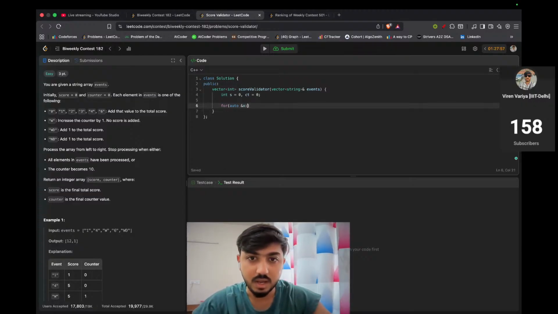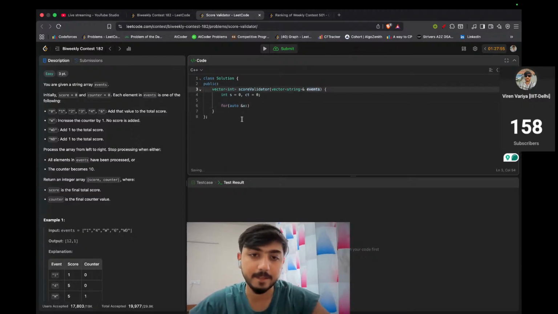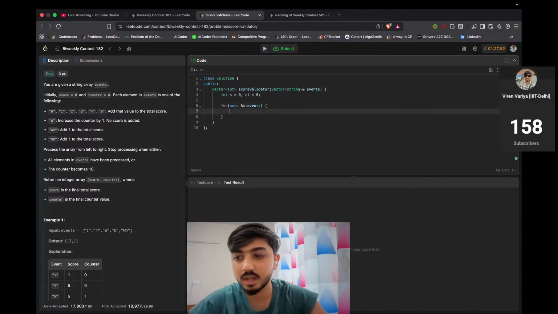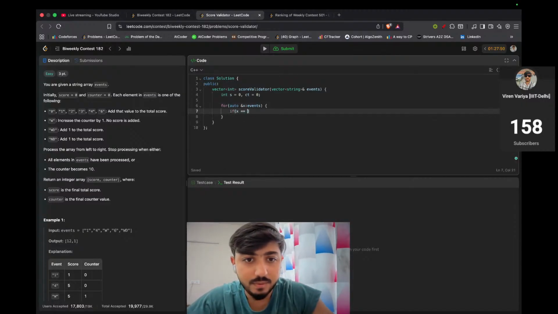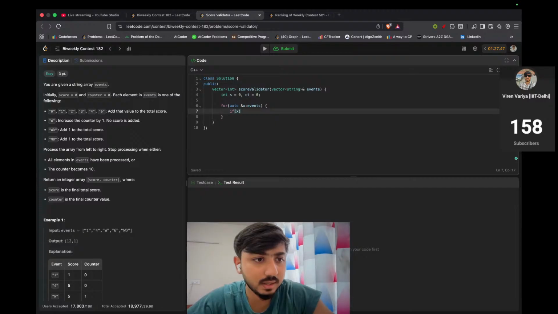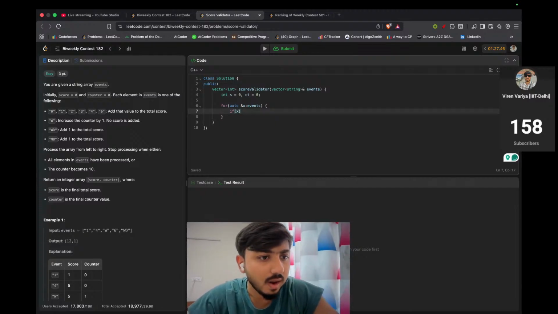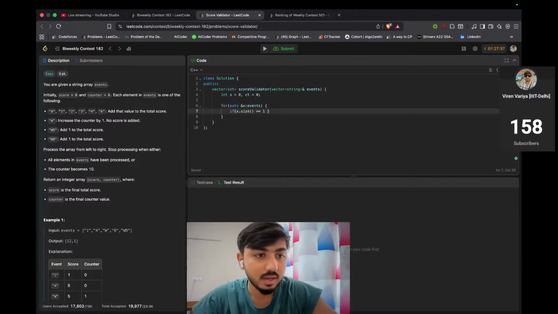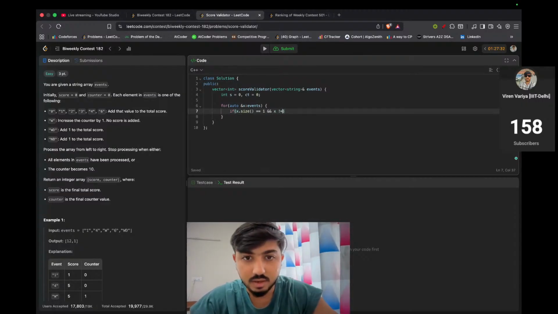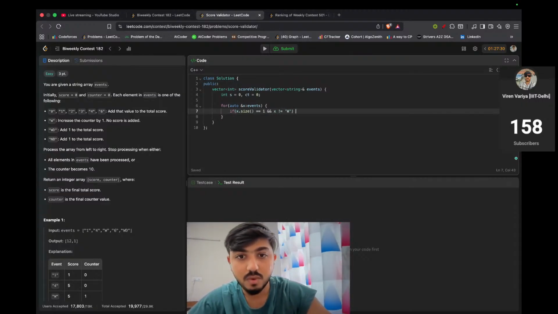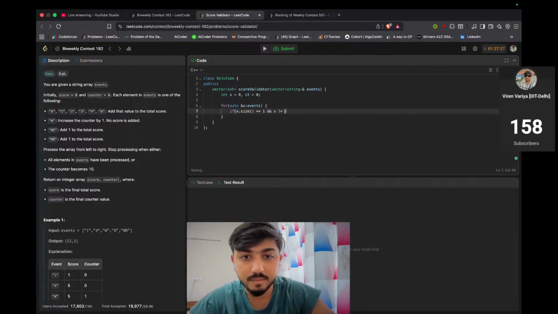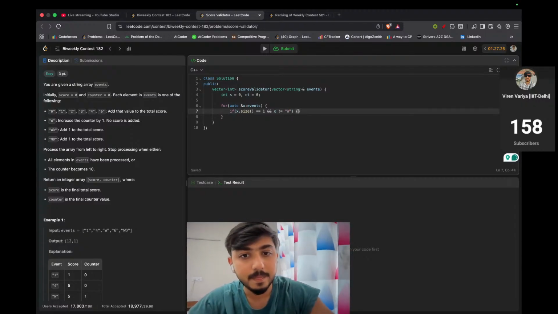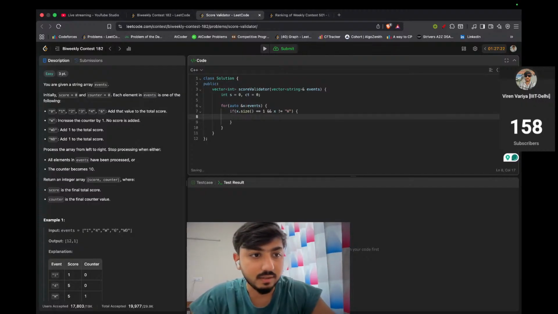For each x over events: if x.size is equal to 1 and x is not equal to W, it's a string, so we convert string to int and increase our score.